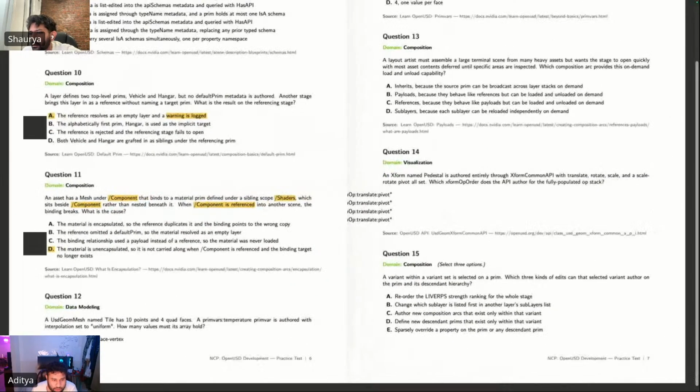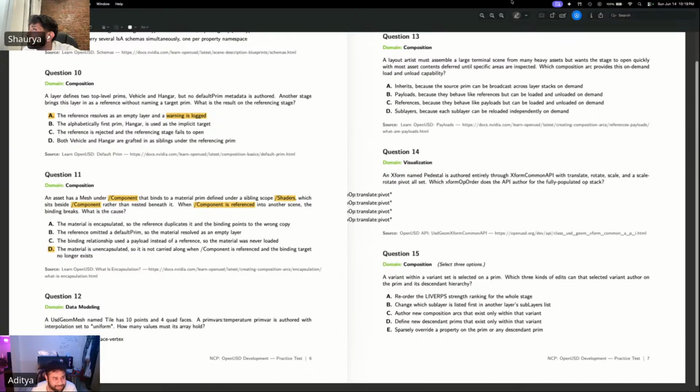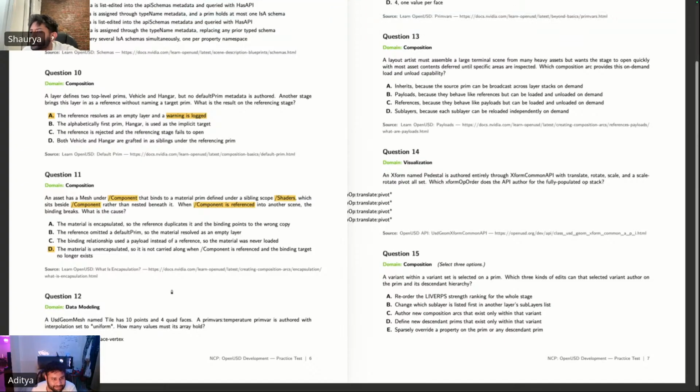The mesh has 10 points and 4 quad faces.